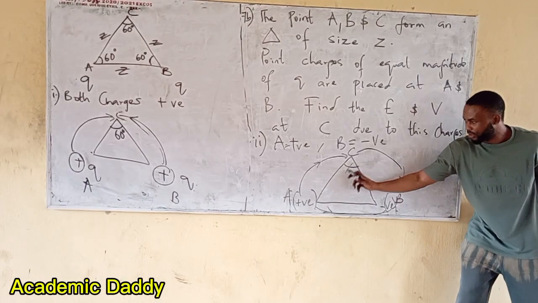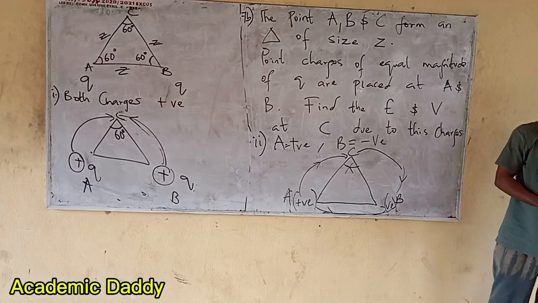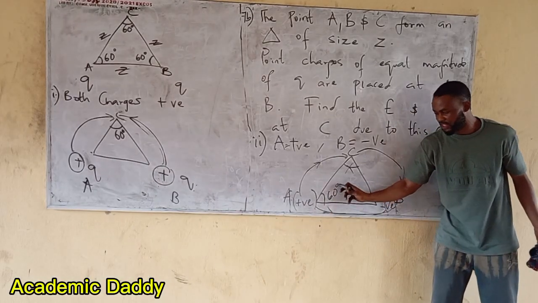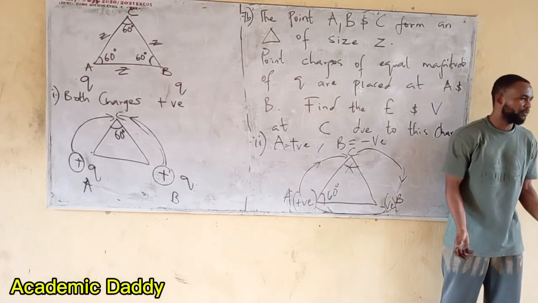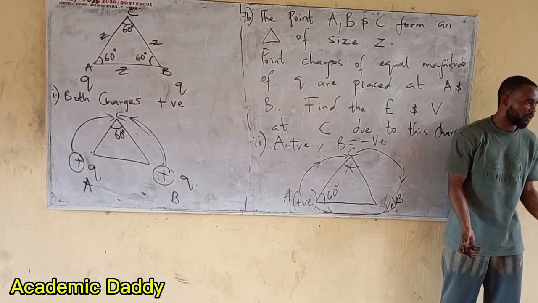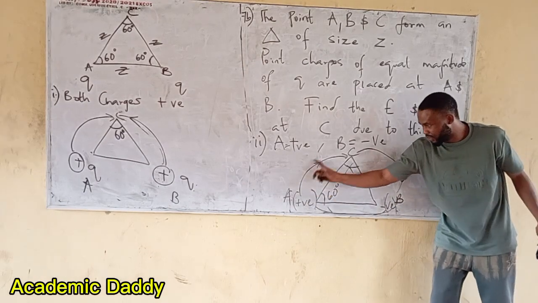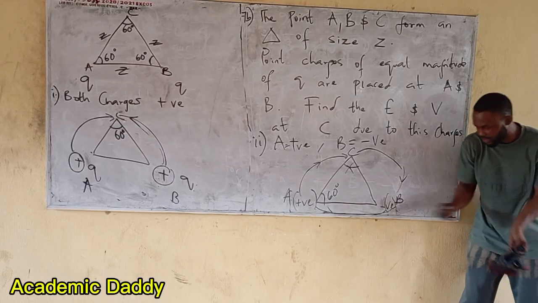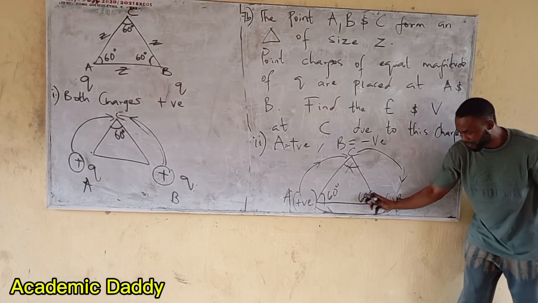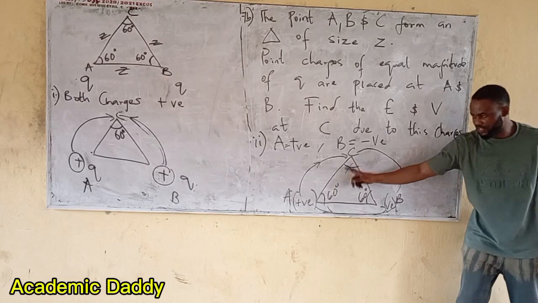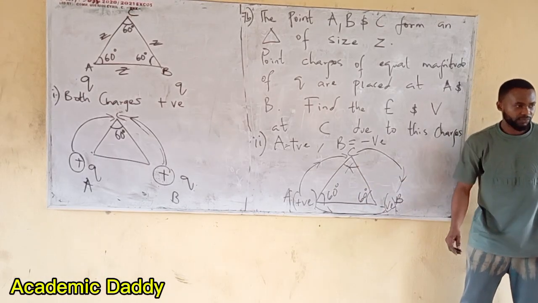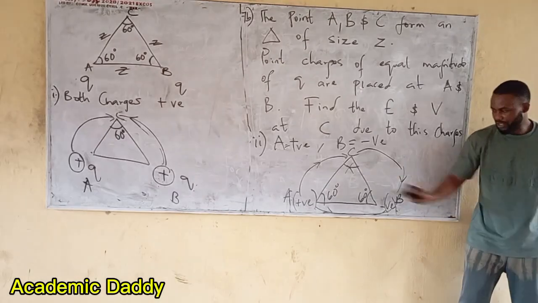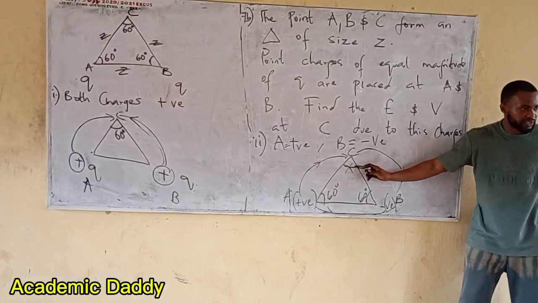For this angle, there is nothing. Rather, it moves from the first 60 degrees. The charge moves because attraction will occur. When you have positive and negative, attraction will occur. So it moves from the positive, then it gets attracted to the negative. It's coming down. Notice another thing: this is also 60 degrees. Now ask yourself, the sum of angles inside the triangle is how many? Is it 120 or 180? 180, right? But notice that nothing is happening at this angle.